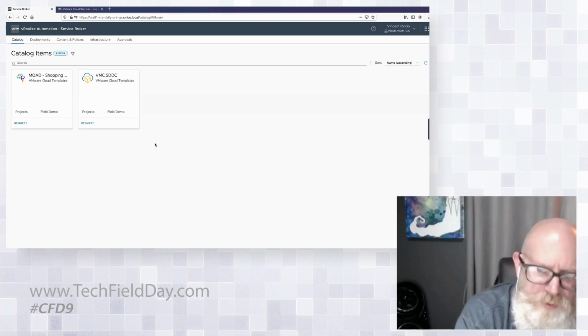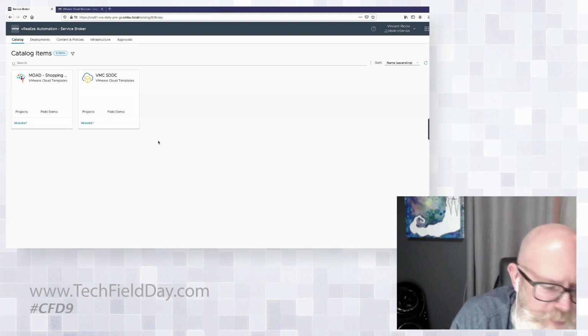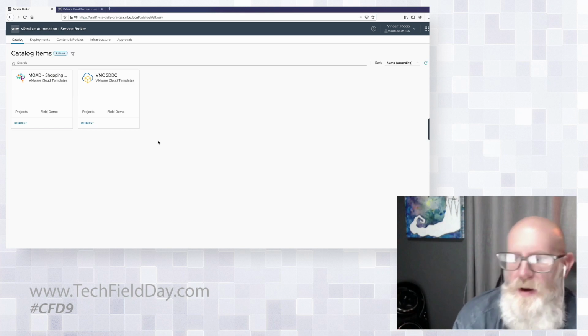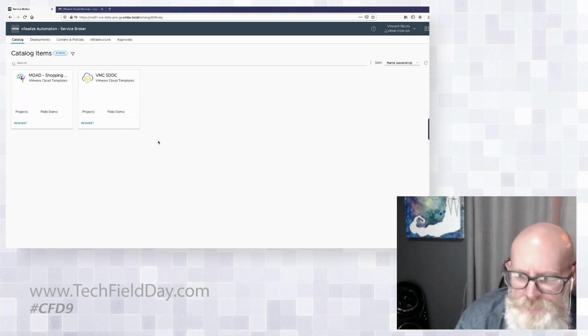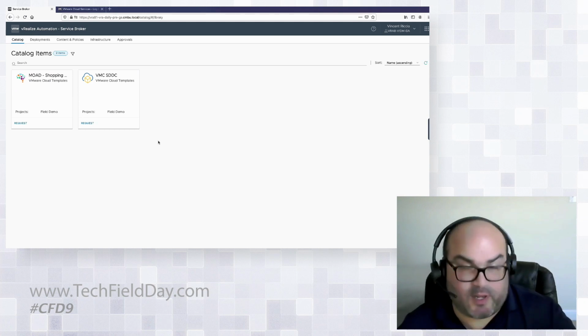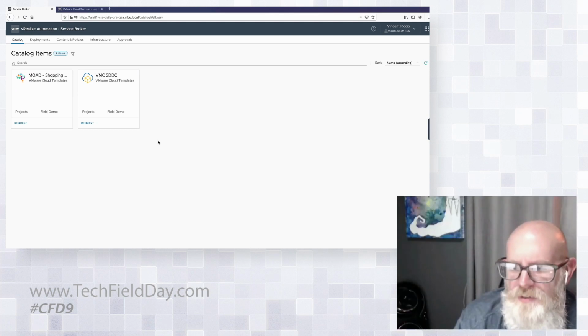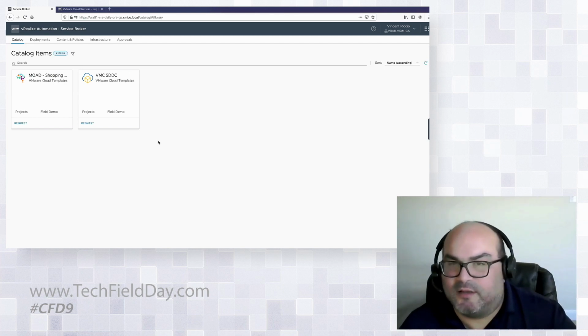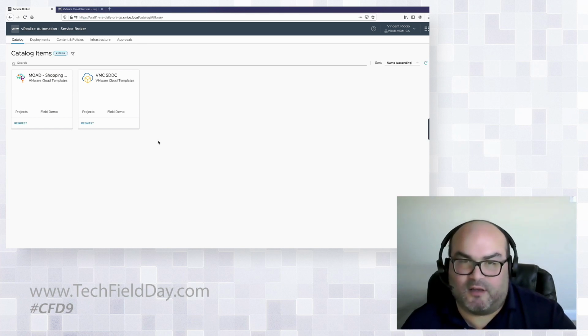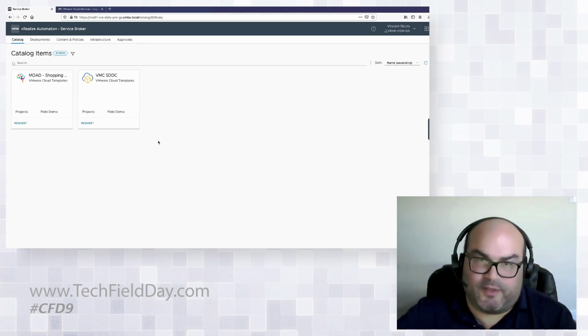Hey, Vincent. Real quick, if you're talking about pipelines here, does this also integrate with external ones, like GitHub Actions, GitLab CI, Travis, some of the others? Yeah, from CodeStream, we do have webhooks in Git. Okay, so just using webhooks. Yeah. So if someone makes a change, and this is a pretty common thing that we'll demo, it triggers a pipeline. Then that pipeline could go out and do something like Selenium or some other testing.